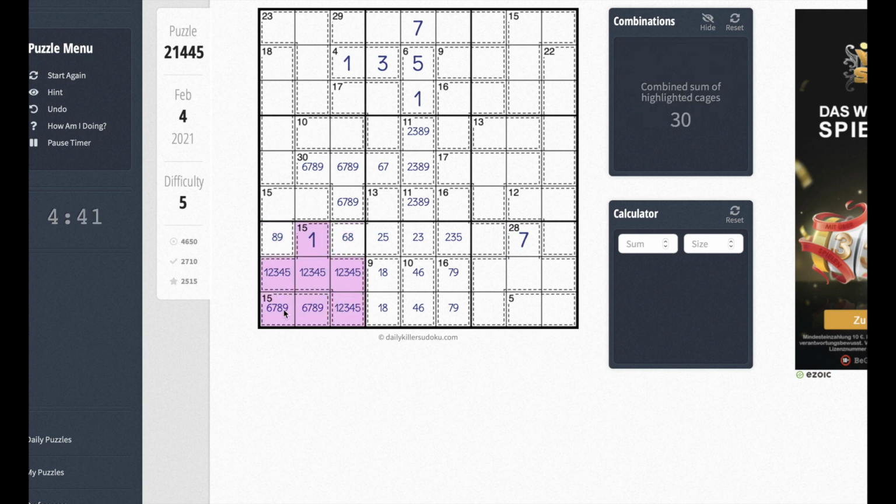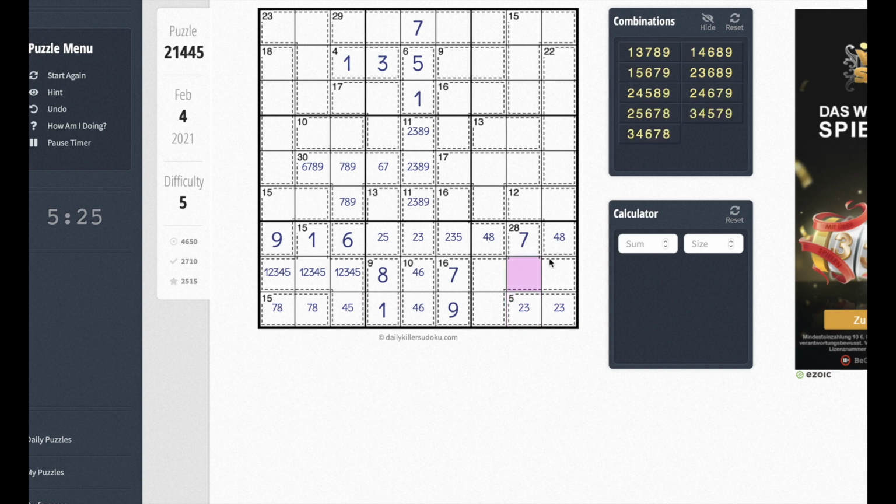What have those two got to add up to again? 45. So that's, oh, it can't be 8 and 8, can it? That's got to be 9 and 6. Take 6s out of there. Take 6 and 9 out of there. That's a 7, 8. So we can resolve that and that. 1 out of there. What are we missing in this row? 4, 8. Which gives us a 2, 3 in there, because it can't be 1 because of that. 2, 3 out. And this has to be whatever's the rest.